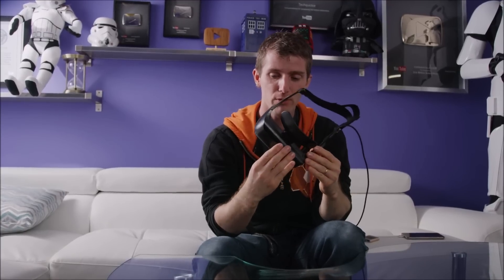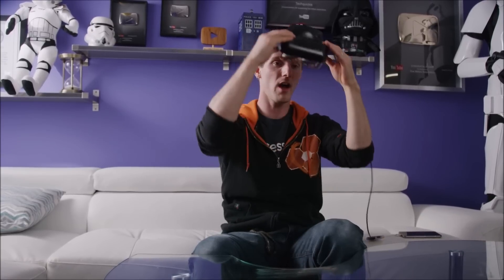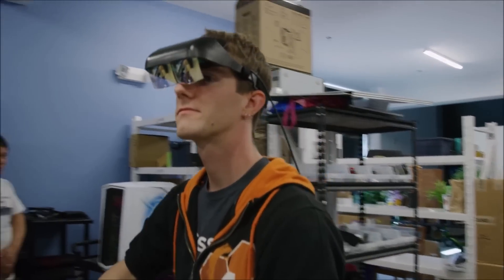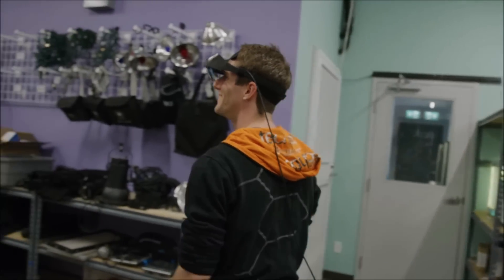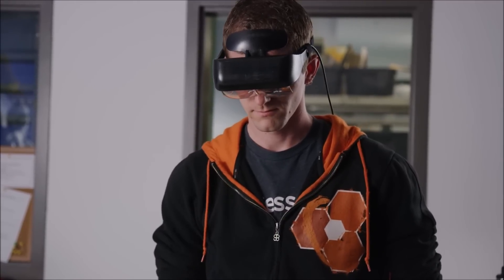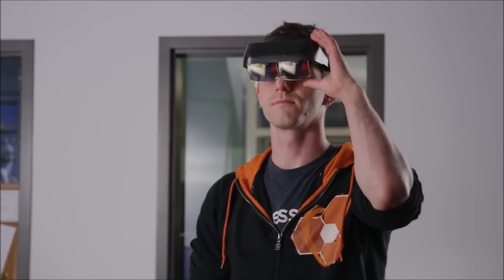The way Eyeglass envisions people using this is for mobile entertainment. You have privacy because nobody can see what you're watching, and the ability to have a bigger screen on a train, bus, or plane. They foresee a use case where you could walk around playing games or watching YouTube without your head buried in a phone or inside a VR headset. Or even doing chores around the house, like watching a movie while you vacuum. That said, I have to admit I haven't personally witnessed the demand for these use cases yet — in all my travels, I have yet to see someone using a VR headset on a plane.